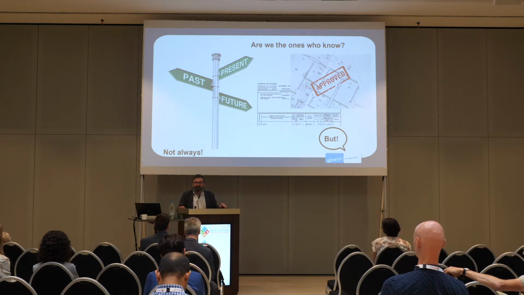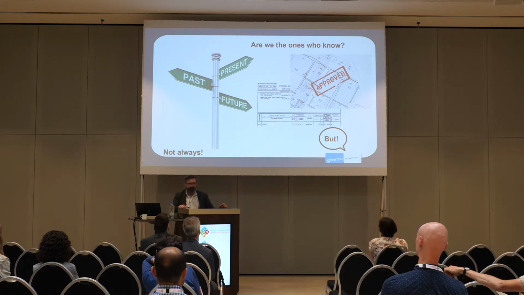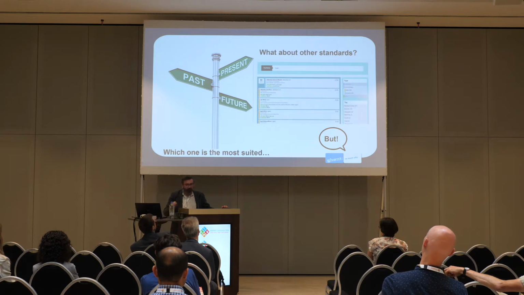So that's one thing we need to look at, and we have a lot of work on that, which is trying to find who knows things first. It could be the municipality, it could be some other party. So that's why we need some kind of governance structure for the data management. Not only at the municipality level, but over the whole set of people who know. And in Flanders, we are lucky. Information Flanders is steering that process bit by bit, so we don't have to worry about it. And they have very good meetings where we can say what we want. And so that's nice. A third thing, what about the standards?